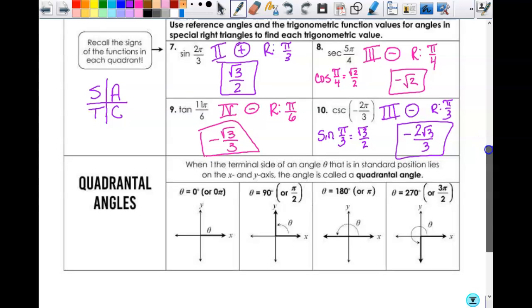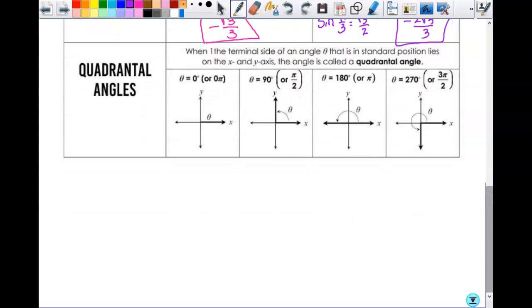Yes? All right. So here, this kind of goes back to Parker's question earlier. The quadrantal angles. I don't think that y'all have trouble understanding what a quadrantal angle is, but I think what some of you are struggling with is when to give that as an answer and how to answer the questions with it. So I just want to make sure we understand that. If I ask you what the reference angle is, and there isn't one because it's a quadrantal angle, or ask you what quadrant you're in, and you're not in one because it's a quadrantal angle, then your answer is quadrantal and where it is. When we first did this, I didn't make you write the word quadrantal, but some of y'all aren't writing that as part of the answer, and it is part of the answer, so I'm going to make you write it 4 times now.